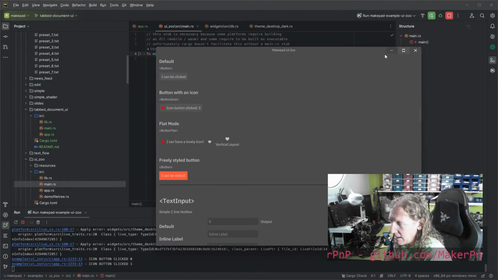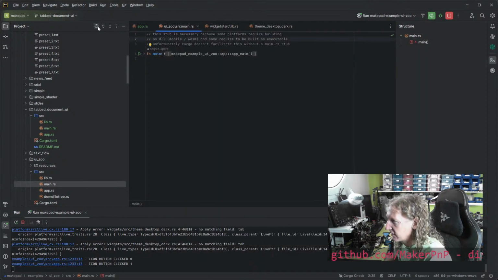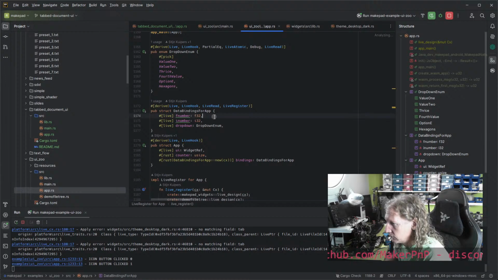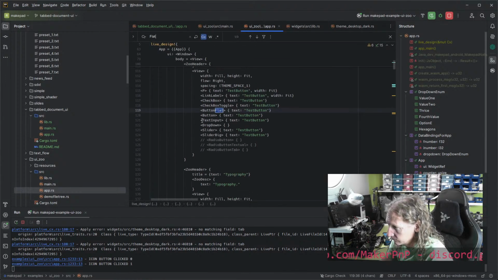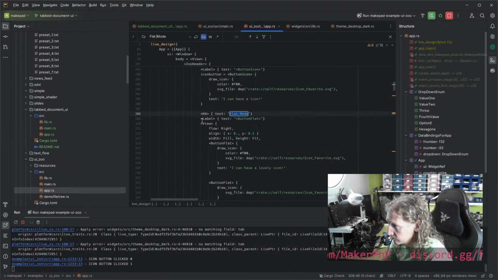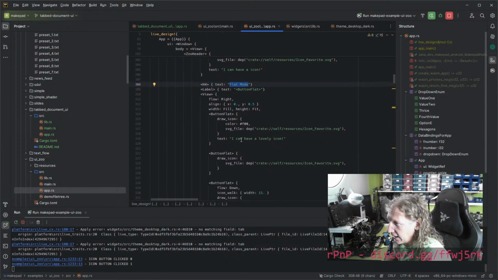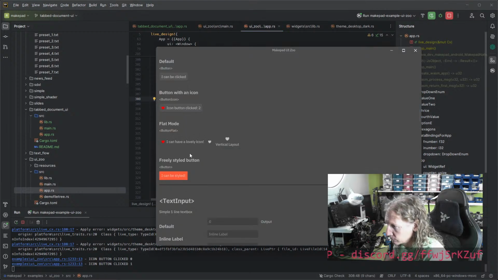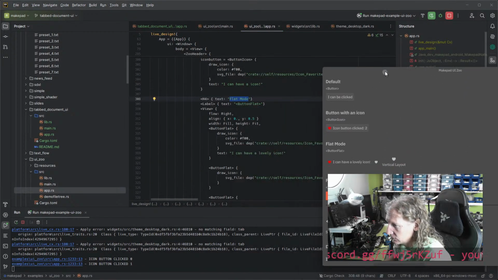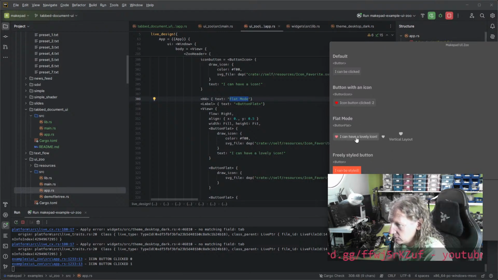So let's search for flat mode in this example. Okay, so there's a button flat. Button flat. I can have a lovely icon, this one.